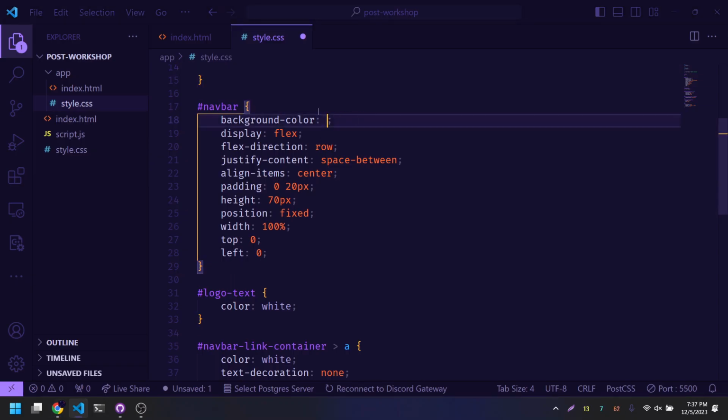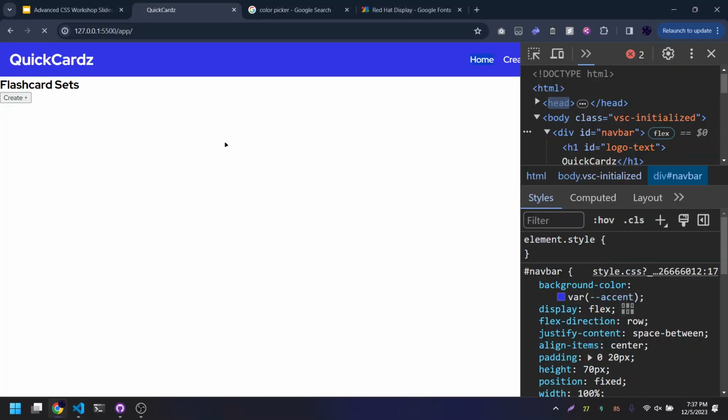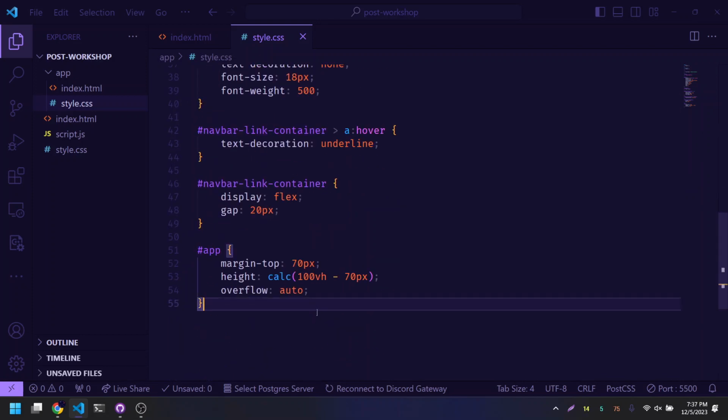So I'm going to copy it, put it in root as --accent, and then put the color there. Then the way I use this is I copy this, and do var, as in variable, and then paste it in. If I do this, then it should work. So this is using the value of this guy right here. That's nice.